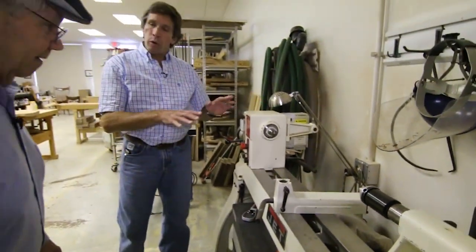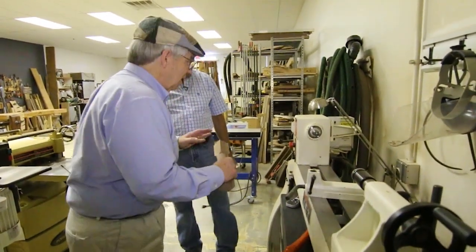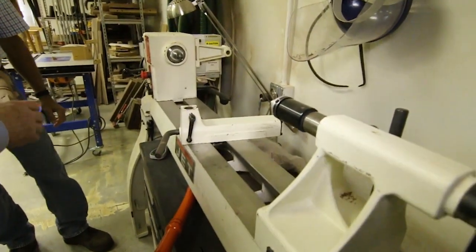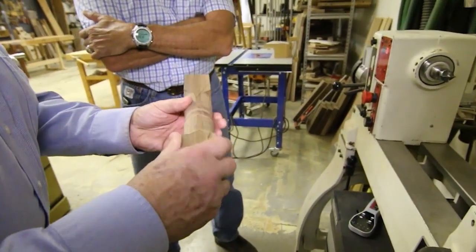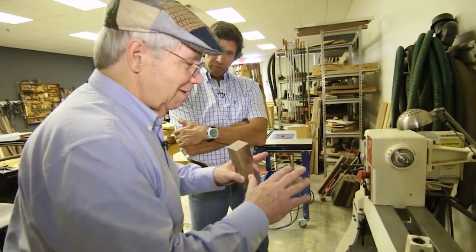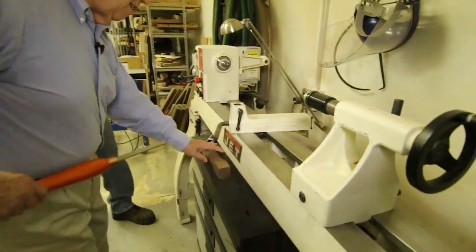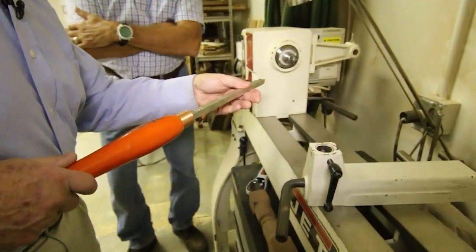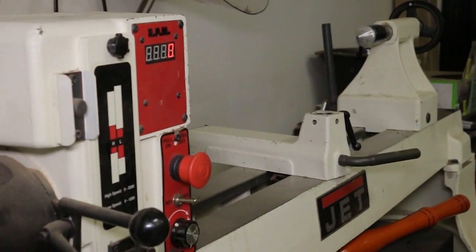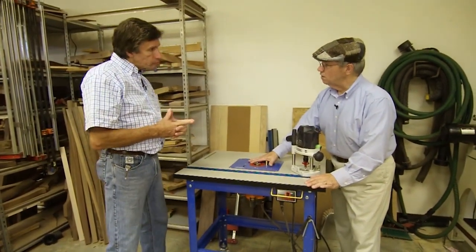Okay. Chuck, this is one of the pieces of equipment that I'm most interested in, the lathe. Can you tell me a little bit about this? Sure. A lathe gives you a whole new world of things to explore in woodworking. Not only can you turn spindles for legs for tables or chairs or whatever, but you can turn bowls. There's just an enormous amount of things you can do with it. And of course, the idea is the piece of wood goes round and round, and you use a tool and you impart a shape. You could spend a whole lifetime becoming a wood turner and never run out of various projects that you could do.